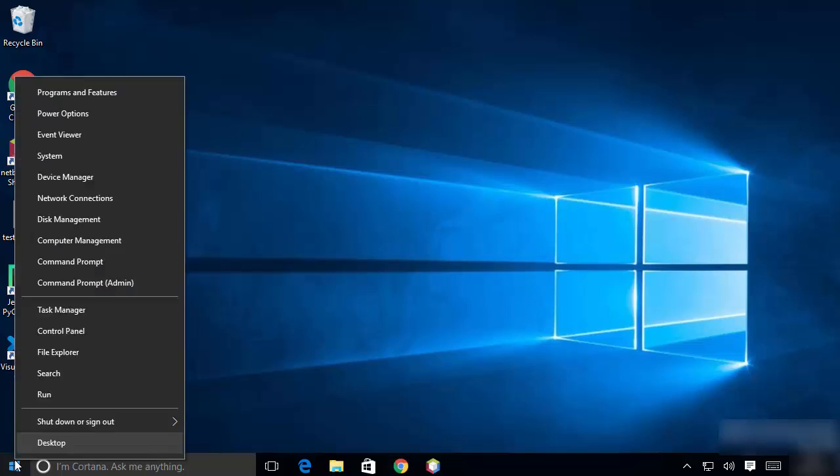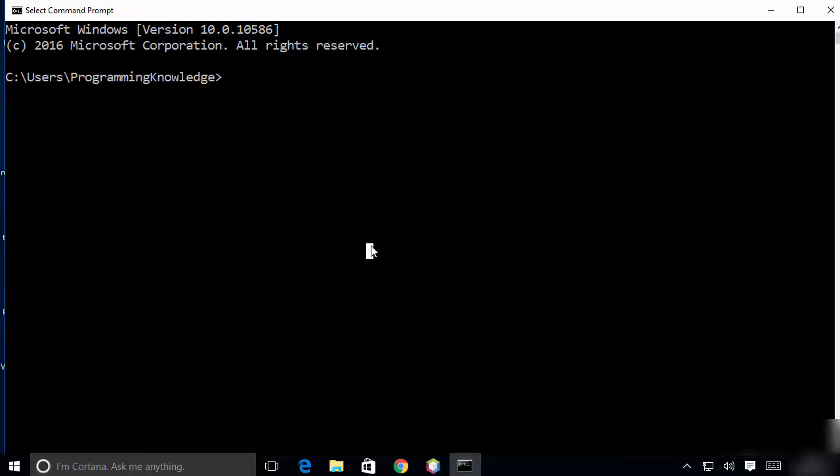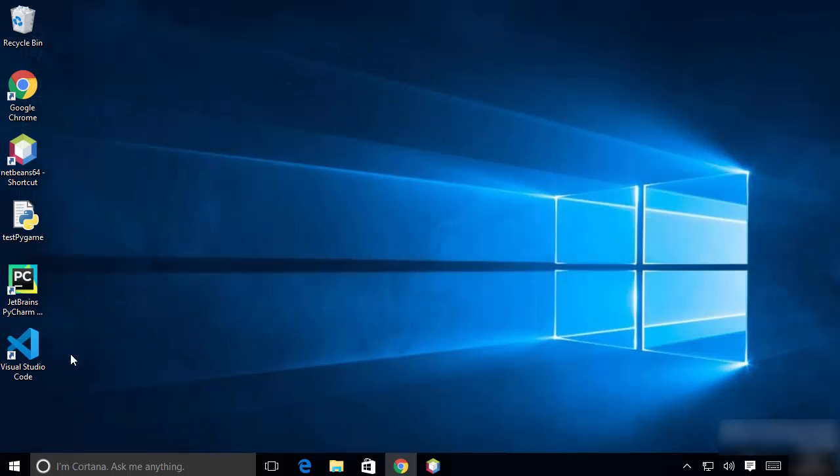Now to check whether Python is installed, I am going to right click on my Windows icon here and open the command prompt, and here I'm going to just type python space hyphen hyphen version and then press enter, and you can see I have Python 3.7.4 installed on my Windows operating system. So make sure that Python is installed and also Visual Studio Code is installed. You can see Visual Studio Code is already installed. So now the only thing that remains is I need to open Visual Studio Code and create my project.